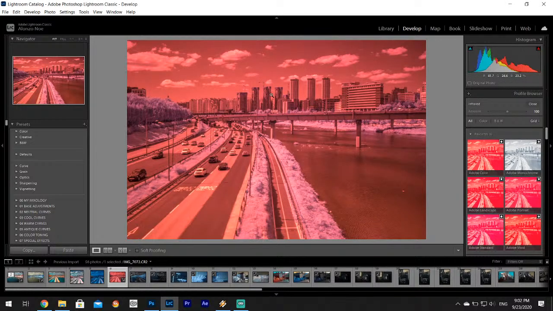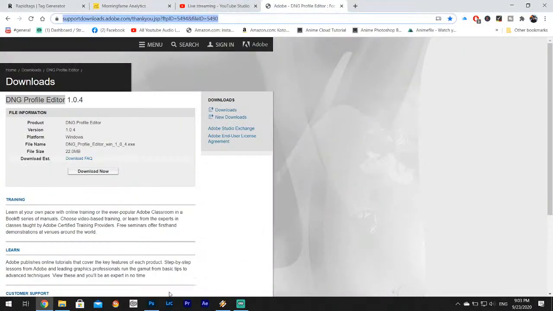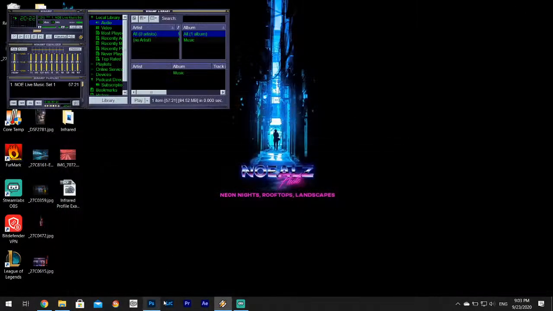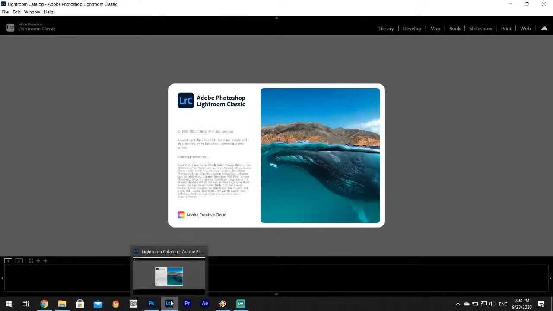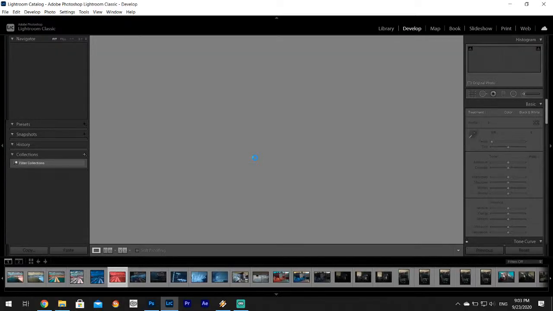But as we just learned right now, even if you do that, it's not gonna appear right away for some reason. So you're gonna close Adobe Lightroom. You're gonna open it again. So let's wait for Adobe Lightroom to do its Adobe Lightroom things. Please open up. Okay, there we go. You only gotta do this step once, by the way. You don't gotta do it again. But you gotta do it for every camera you use the filter with. So each camera is a little different.